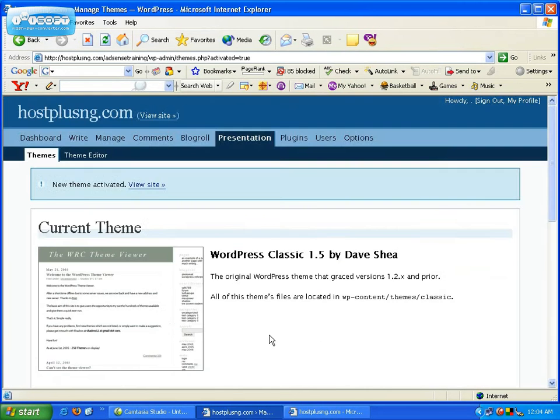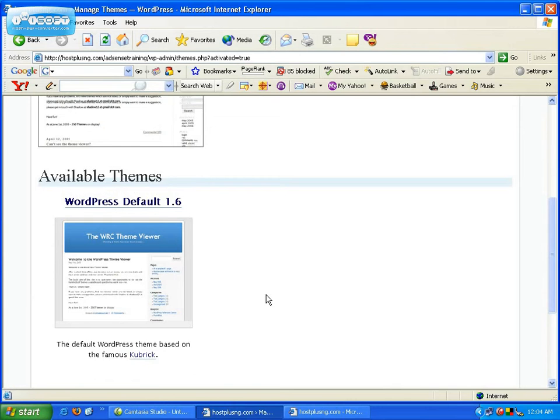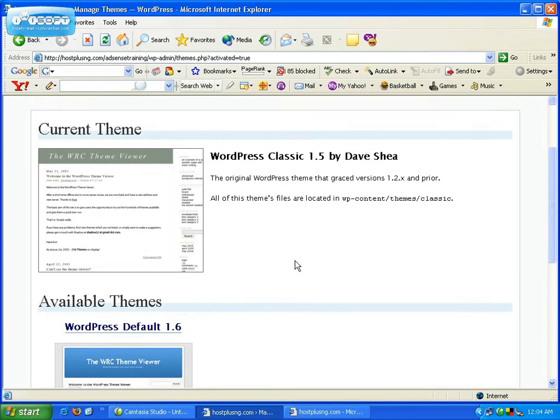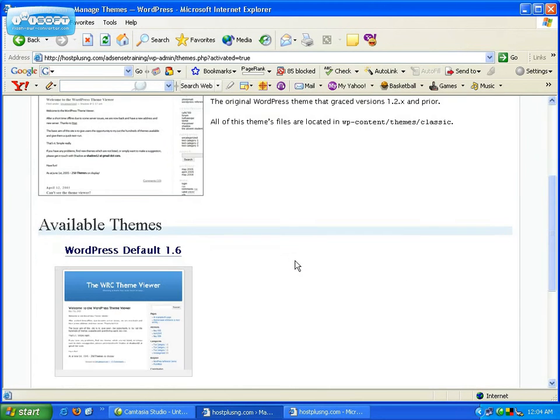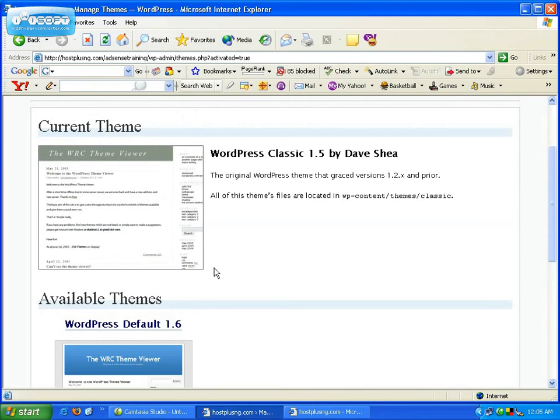Now let's change again and see what comes up, because you can go ahead and change as many times as you want. You can get somebody who is knowledgeable to install as many as 100 different themes for you, and then you can switch to any theme you want as you want. For now we just have 2 themes here, but there are hundreds of themes for the WordPress blog which you can install and activate. Just get somebody who knows how to install for you. The person installs and then you can activate, or you can just follow the installation module which is somewhere on the website, and you can just learn from there.